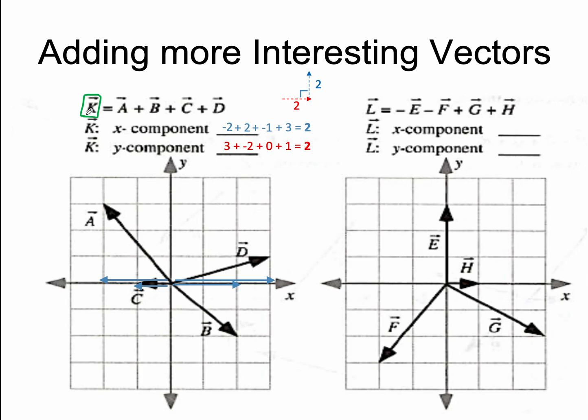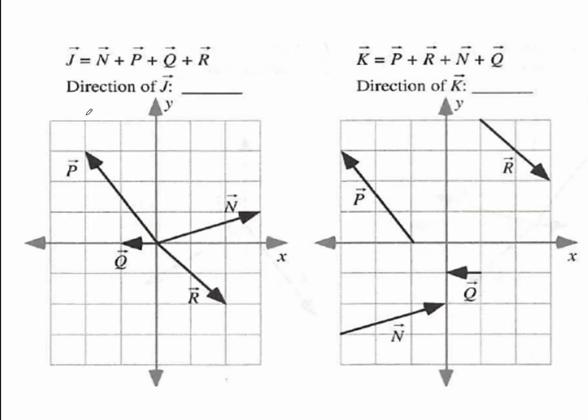Well, we know that those are the x and y components. The purple vector there is actually vector K. And yeah, you could figure out both its magnitude, which will be 2√2, and the angle, which will be 45 degrees. I won't do this next one, but you would do it in the exact same way. Let's take a look at this next page. In this case, it gets a little bit more complex. J is the sum of those four vectors shown.